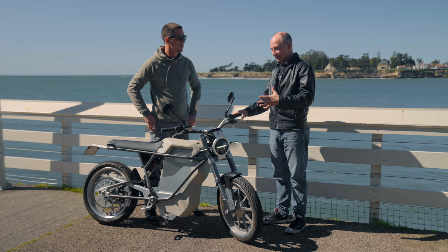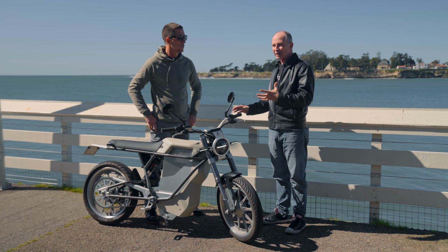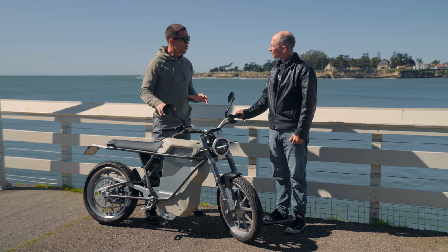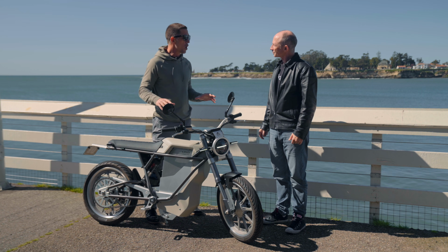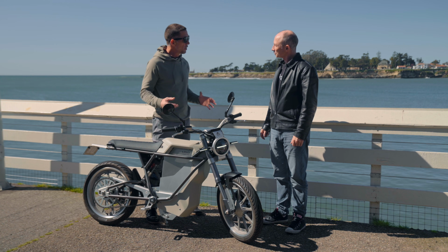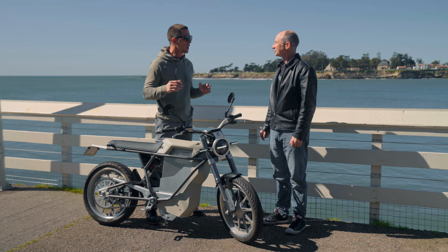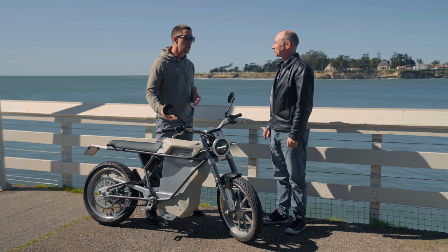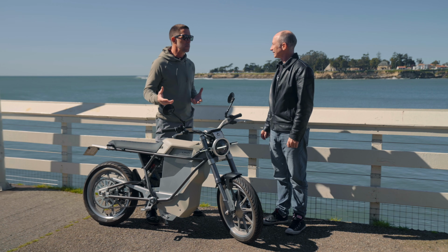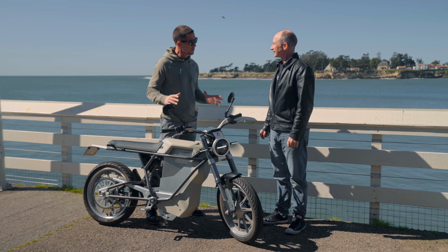So when you hit the brakes, I can feel the brakes are really strong. It's got the Maguras, but is there some regen braking in there as well? All of the hardware and all the components are built in the bike for us to turn on regen braking. Right now, regen braking is not enabled on the bike. And the reason is we're still trying to get it just right. There's a lot of companies that just kind of throw the regen on there, but the feeling and the experience isn't in a place where we like it. So we're gonna get the regen braking just right.